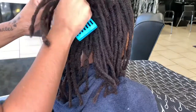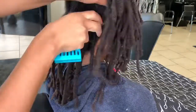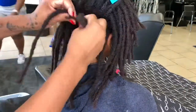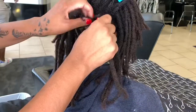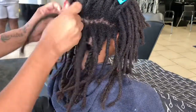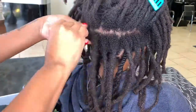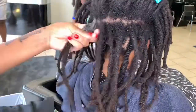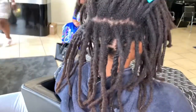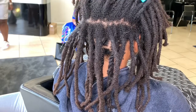Anywho, I go through and I am detangling with my fingers, making sure those little hairs are not sticking together so that my parts look a little bit cleaner. I didn't use a comb on him, I just used my fingers. As you see, I'm just separating the locks from each other because he plays sports and he's sweating, so they get pretty knotted up in there. So using the pure aloe, rubbing it on there, rub, and then twist.